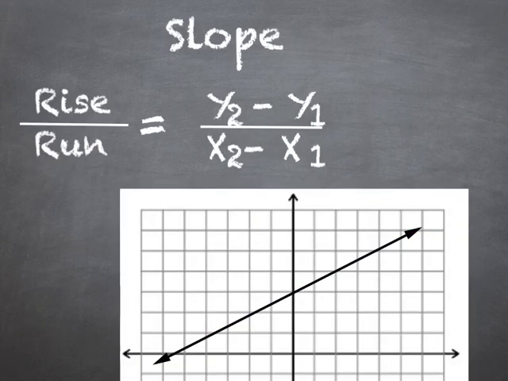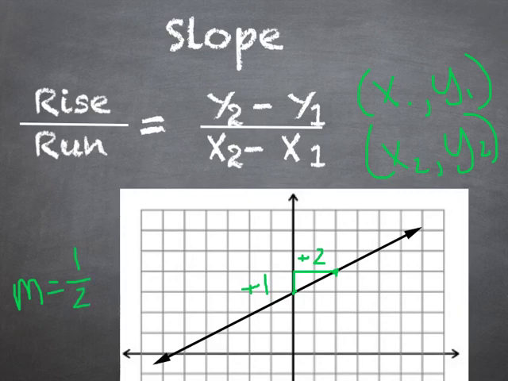Slope is rise over run, or y2 minus y1 over x2 minus x1, and that's just when you have a point x1, comma, y1, and x2, comma, y2. You will just plug those numbers in. The x's are from the same point, and the y's are from the same point. When we look at a graph, it's rise over run, so if you wanted to calculate slope, you would pick 2 points that clearly cross the grid. To get to that point, you calculate the lines traveled. Up 1, right 2, and so our slope of this line is 1 over 2.